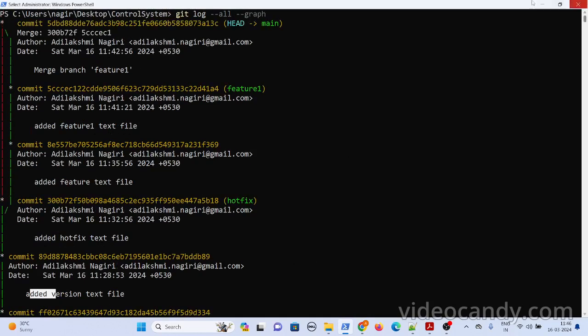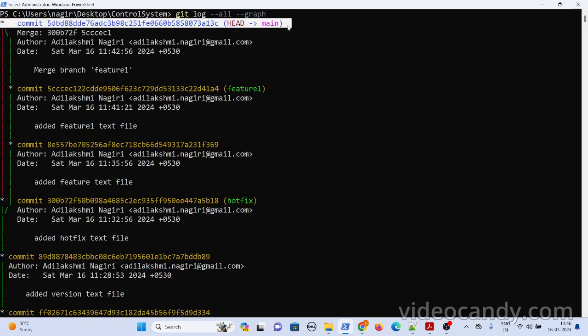For main, if you see, what is the latest commit? So this is the latest commit, and you have to traverse it. First, there are 2 directions actually. From this star, there are 2 directions. Why the 2 directions happened is, first you merged the hotfix commit, right?